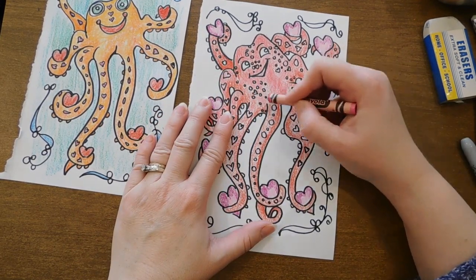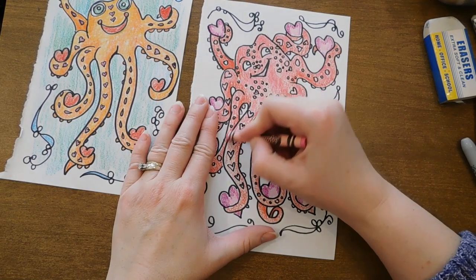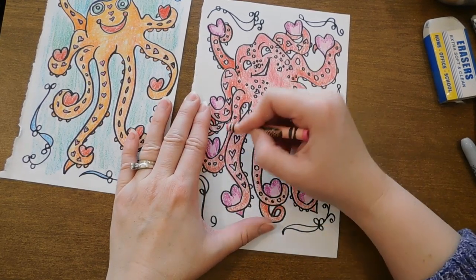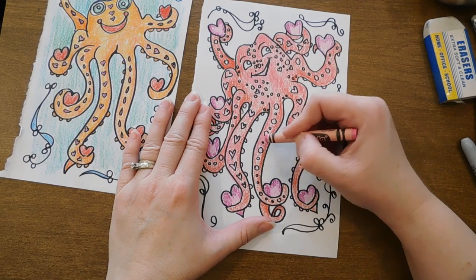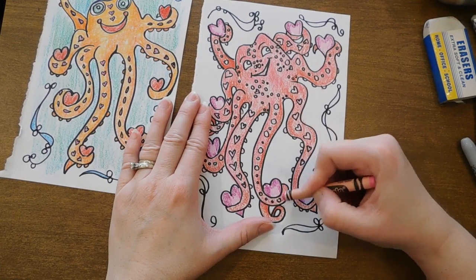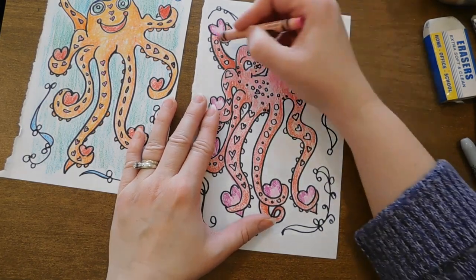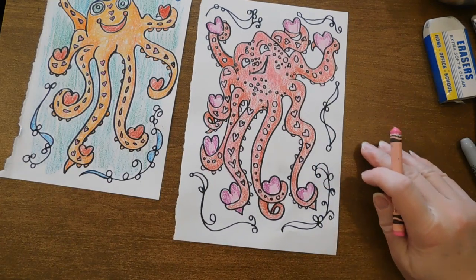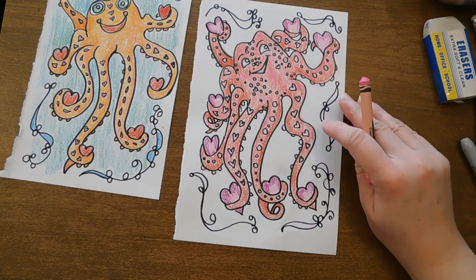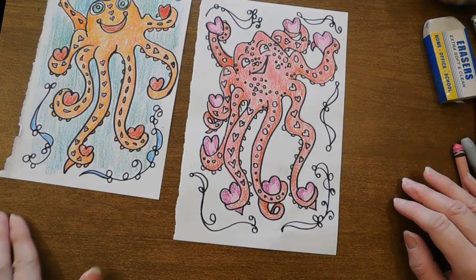I'm not doing it everywhere. I just want to put it in some of the areas to break it up, give it a different feel. Very fun indeed. I'm excited about my choice of color here. Now, you could use cool color on the octopus and then leave this white, and that could be kind of fun. You use cool colors and then put in just directional lines of the water or bubbles to define where the octopus is floating.